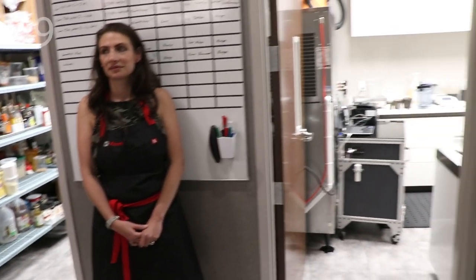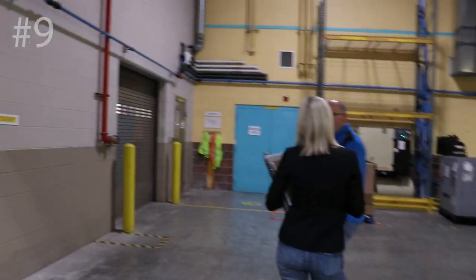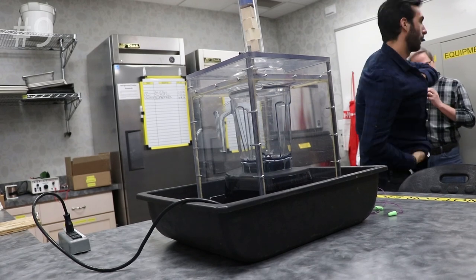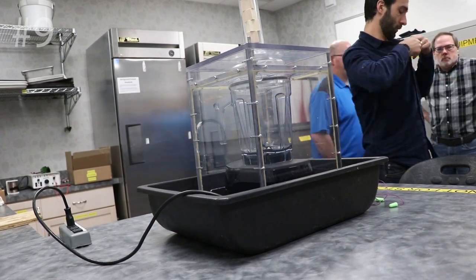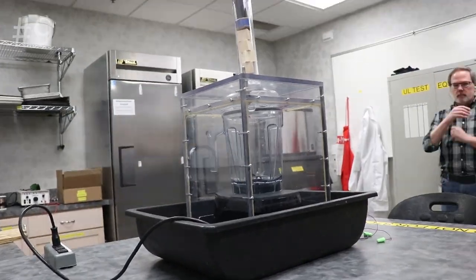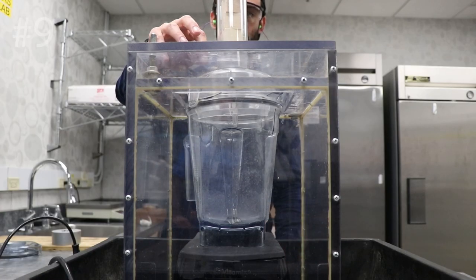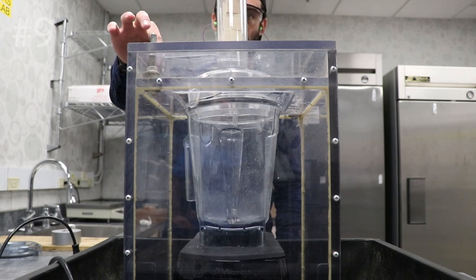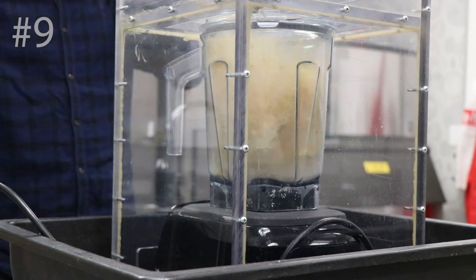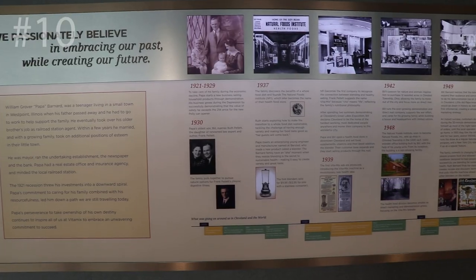Number nine: throughout Vitamix headquarters there are secret testing rooms. 'What's the name of this room?' 'That's a secret.' There's another one in the back of the production center, way, way back — this is where the engineers hang out. I had a chance to visit there once and put together a video, but I had to go to their legal department to make sure we weren't revealing trade secrets, and I never heard back from legal. Basically, this is an area where they test durability — they'll put pine blocks inside machines to test the blade, and also corn kernels, which are like the hardest possible thing you can blend.